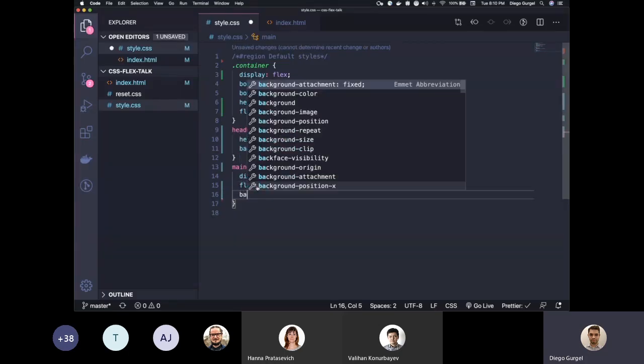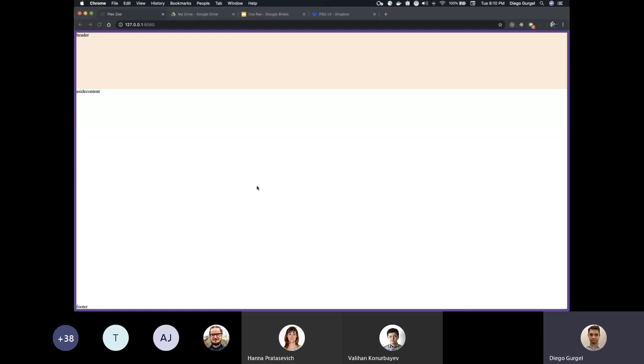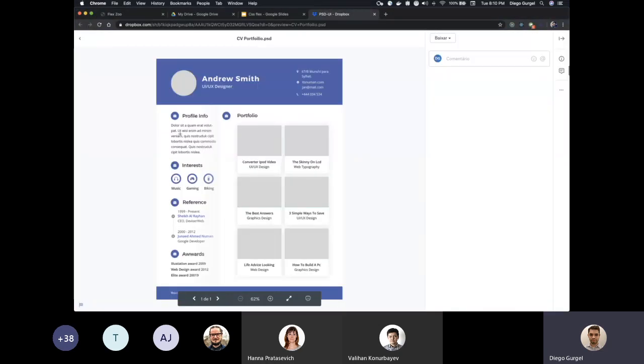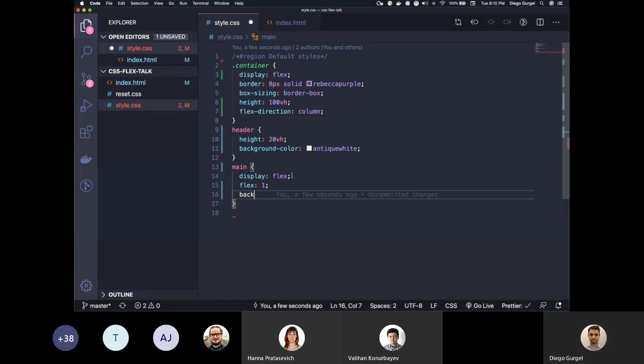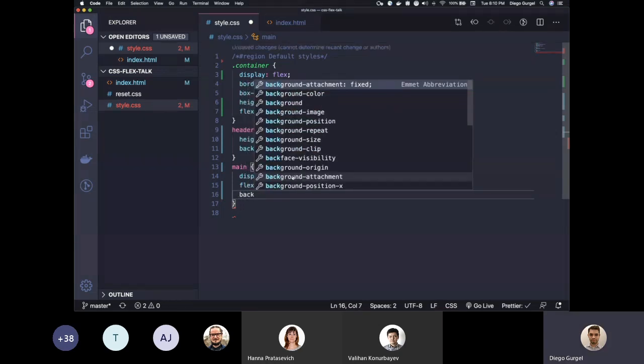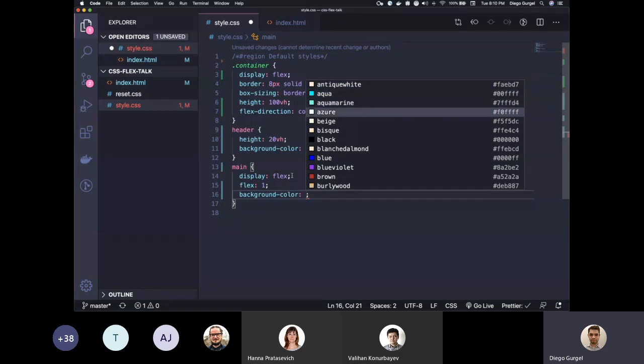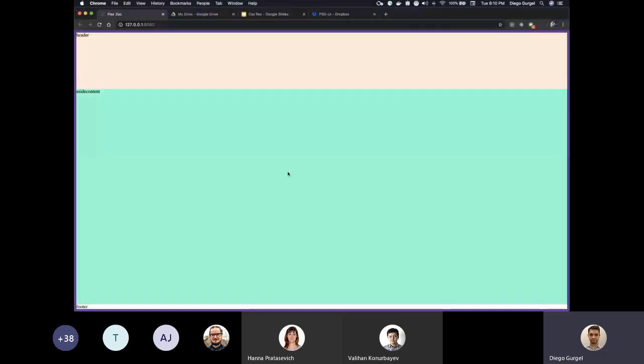Just at the background here, the background color will be, this is not exactly the same colors, because it's just an example of how we can create the entire structure.